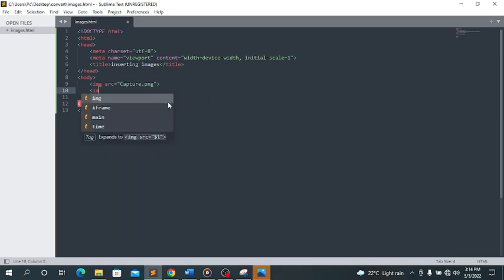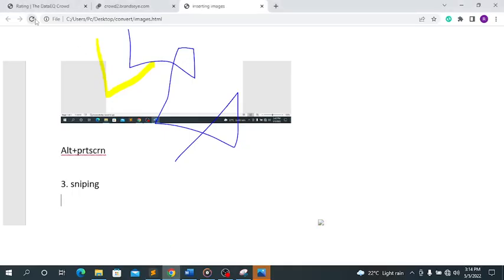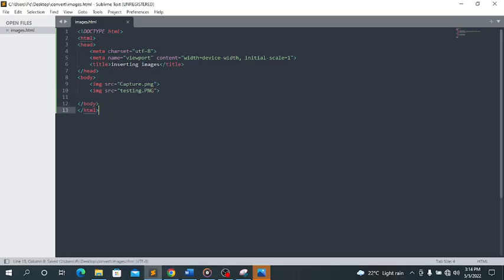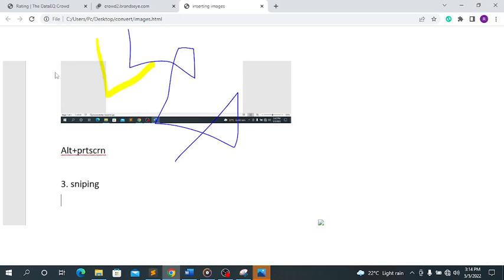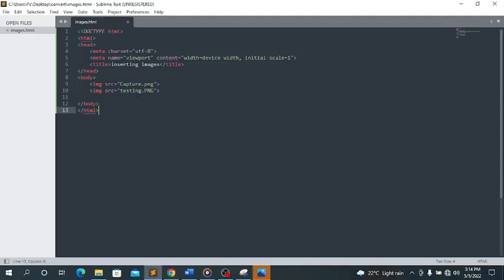Let's create another image source code and then paste, save, and when you refresh, you can see the image is not showing in our page. It is not displaying in our page because the image file path is wrong. Our browser cannot locate the image location.